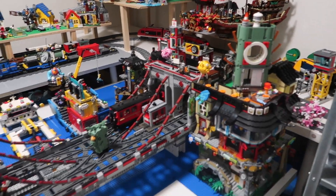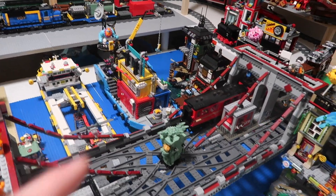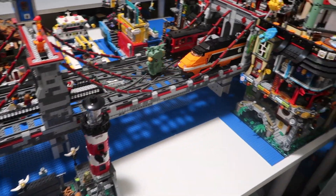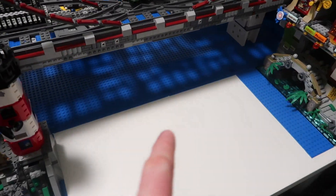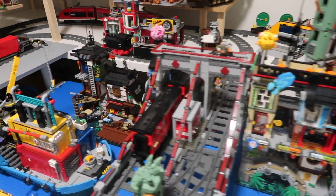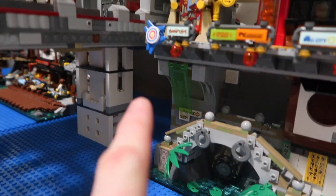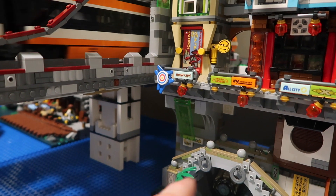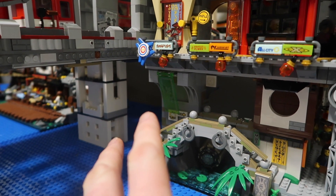One of the biggest changes is obvious straight away from the city - the harbour. I've put the extra table in here now. The bridge is complete across here. I haven't done the piers yet - I needed a break from doing the bridge. I've got the Statue of Liberty there. She's not staying there - she's going to go down here on a plinth of some sort. Ninjago City is back in place as is the Ninjago City Docks. Under here I'm going to do what I originally planned - have an area underneath that connects the two up to make it kind of like a waterside market. I think that'll be pretty cool.